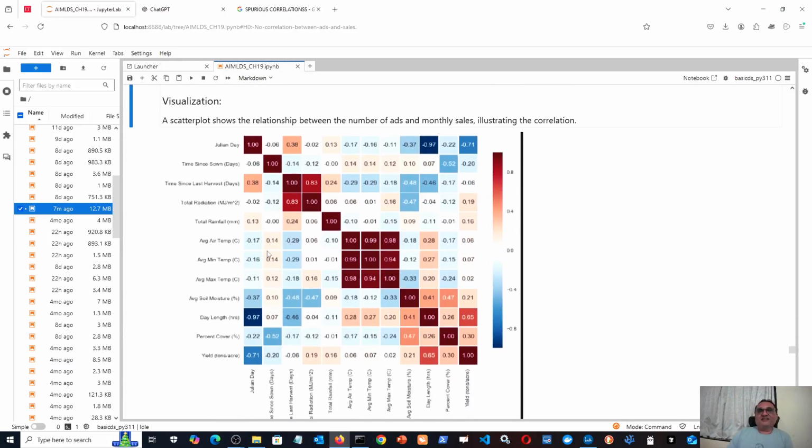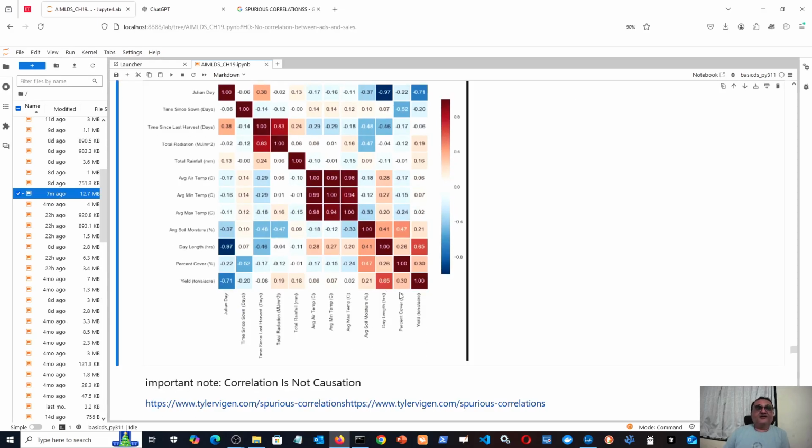There will not be any data science problem which will not do these things, except of course NLP and maybe time series and all that. They are totally different things, but usual classical data science problems will always need you to do this. Now, one other important feature of this type of heat map is this.